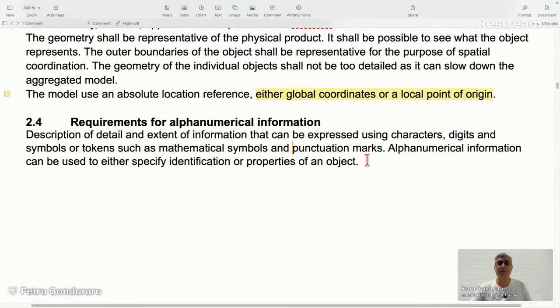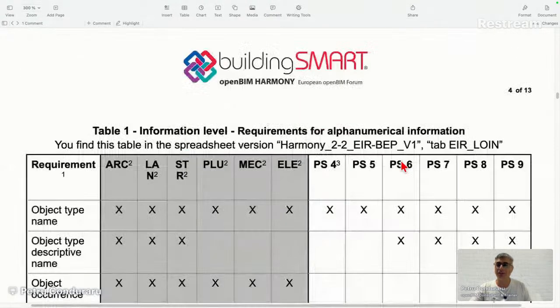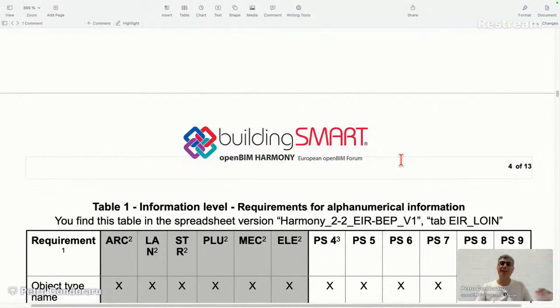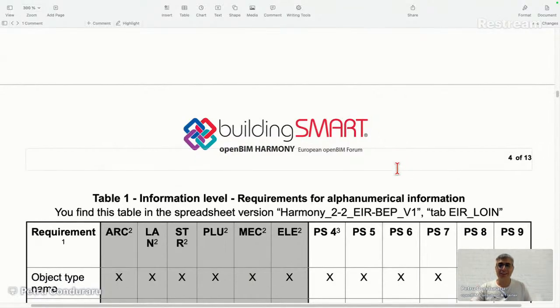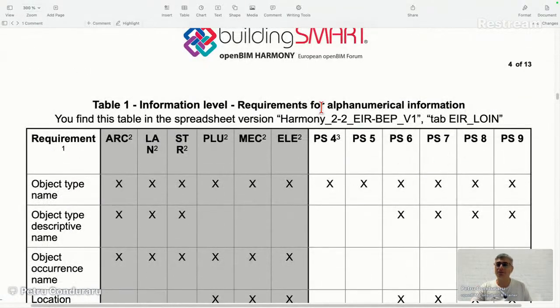This alphanumerical information sucks, my friends, big time, and that's why no one wants to use IDS, because they are going to see how bad their models are. Their models are just the sidekick of their project, because they don't want to use their models as their main information assets, exactly as this EIR is telling us that we should do.